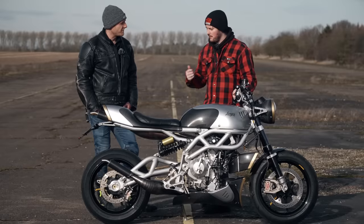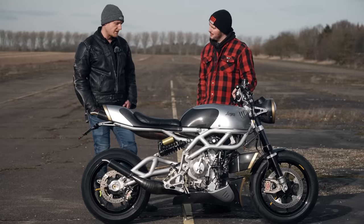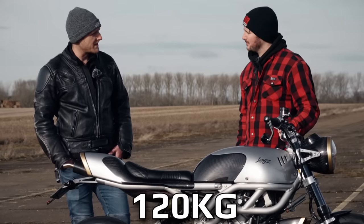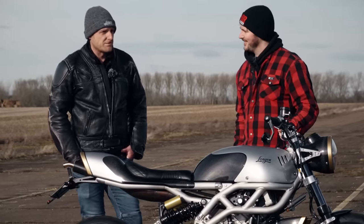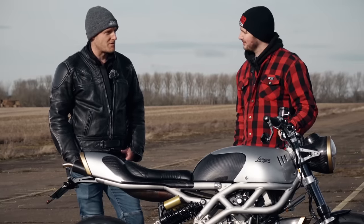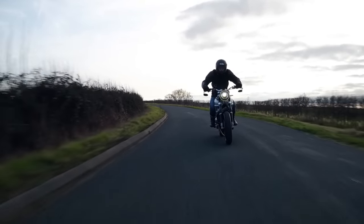Just tell us the facts and figures — weight, horsepower, those kind of numbers. The engine in road form is 76 horsepower. The bike is 120 kilograms, so that works out at over 600 brake horsepower per tonne — 600cc sports bike kind of territory. But the secret is it's so light, so it's just flicked around the corners. It's built for A and B roads, beautiful countryside like we're riding today.